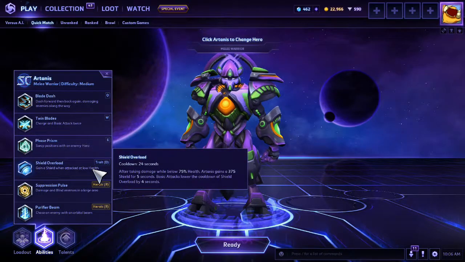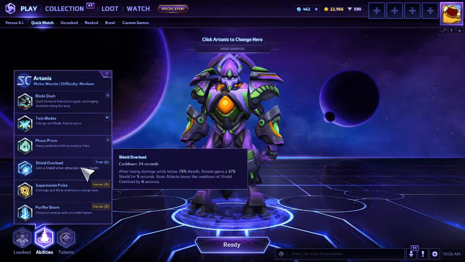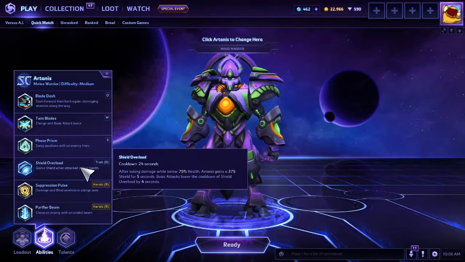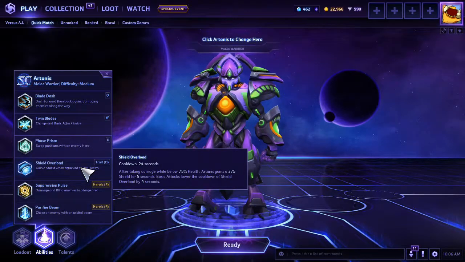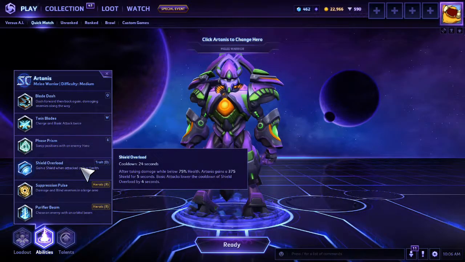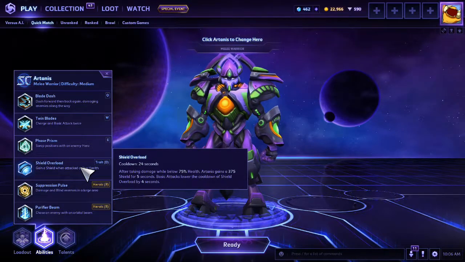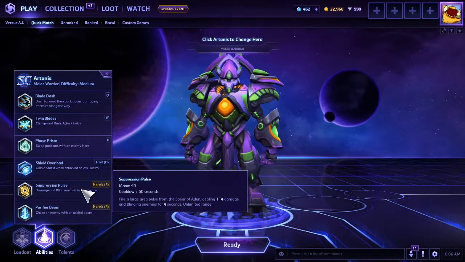So these two are how you get some huge engages as Artanis, and they set up a lot of stuff for your team. Shield Overload is your trait. This is an automatic ability. Once you go below 75% health, Artanis gets a pretty decent sized shield that lasts for 5 seconds, and you lower the cooldown of this ability, which is 24 seconds, with your basic attacks and the procs of your Blade Dash, people who you hit with that. So the more auto attacking that you do, the more shielding that you're going to have, the longer you're going to live.